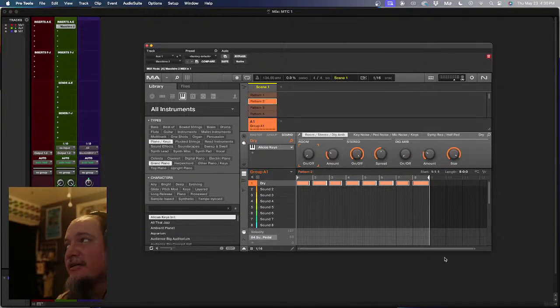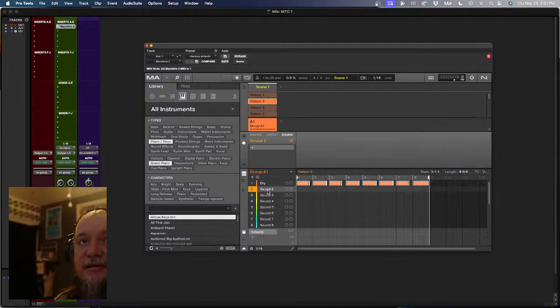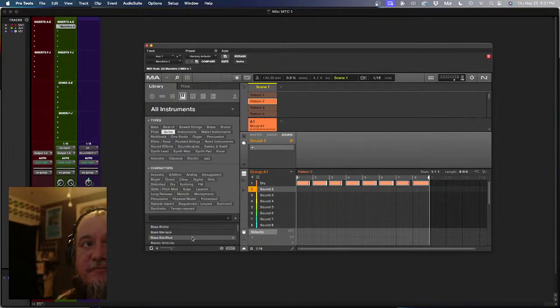So not only can I keep the piano sound, but I can come in here and say, okay, you know what I want? I want to throw in a guitar piece. So let's get the guitar out. And Machine's got a whole bunch of different stuff here. So if I want something that sounds a little funky and I don't know how to play the guitar, guess what?